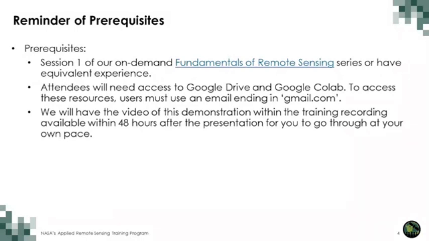Once again, a reminder of the prerequisites. If you don't already have a good handle of the fundamentals of remote sensing, we suggest you take a look at our session 1 that we have on demand, Fundamentals of Remote Sensing. Attendees will also need to access Google Drive and Google Colab. So in order to do this, you'll have to have an email ending in gmail.com. We will have this training recording available within 48 hours, so you can go through these procedures at your own pace.